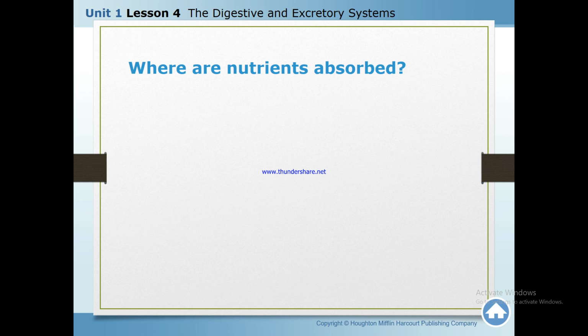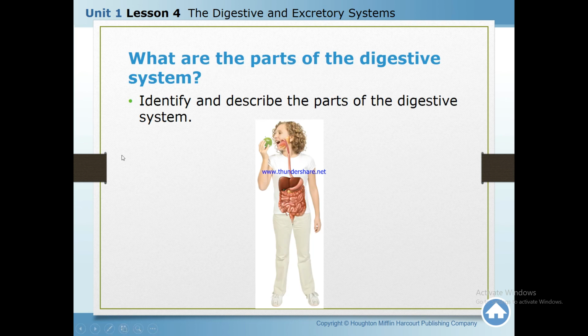The pancreas, I have explained to you. You can now identify and describe the parts of the digestive system. Now girls, you will take a picture of this and send it to me by talking about the different organs. Don't forget that I will be giving marks. I will be allotting marks for you. So please, just take a picture on your mobile and talk about these.